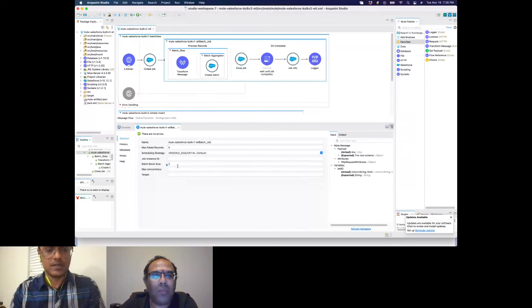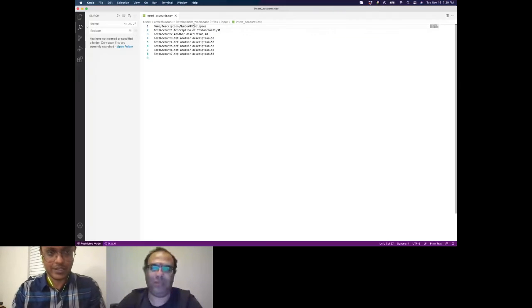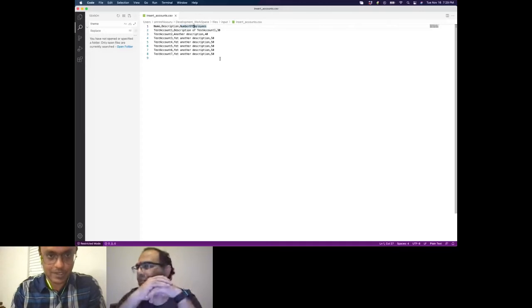Okay, so this is just a trigger, but where I'm going with that is I'll show you the file content. So what I have here is basically a set of account objects, very lean, not a great amount of data, because in a developer account we just have 5 megabytes of storage in Salesforce, and I cannot afford to lose on multiple runs. So what I have is basically a set of accounts with the description, like how many employees they have, a CSV file, so to say.